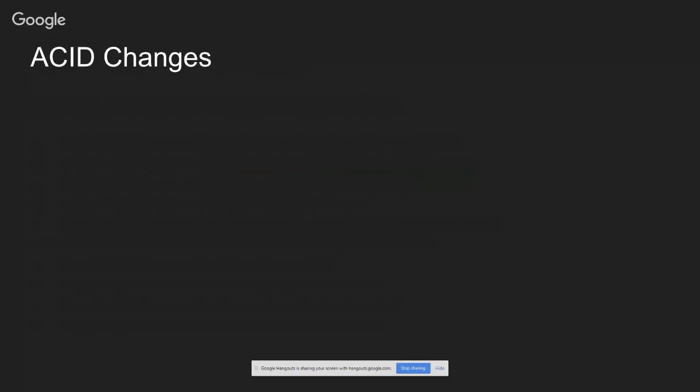So you want your changes to be ACID. Anyone know what ACID means? Okay. So in databases, usually it's like atomic, right? You want your changes to either all go in or not go in at all. They mean something similar to that. So you want your changes to be atomic, which means that at any given point in time, I can pull one of those commits out, and whatever it is should be in a working state, right?